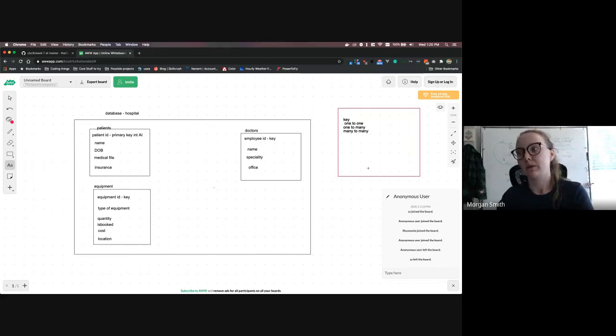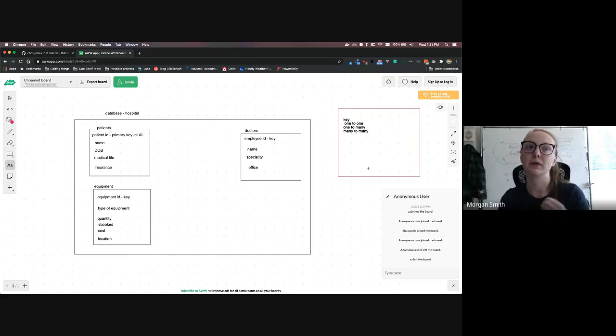A one-to-one relationship means that you can only have one instance of each thing connected to each other. Like a marriage, you can only have two partners legally in a marriage. Whatever else you do is fine, but legally, that's what the tax documents say. So that's a one-to-one relationship: you have one of each, and they only belong to each other, and that's it.